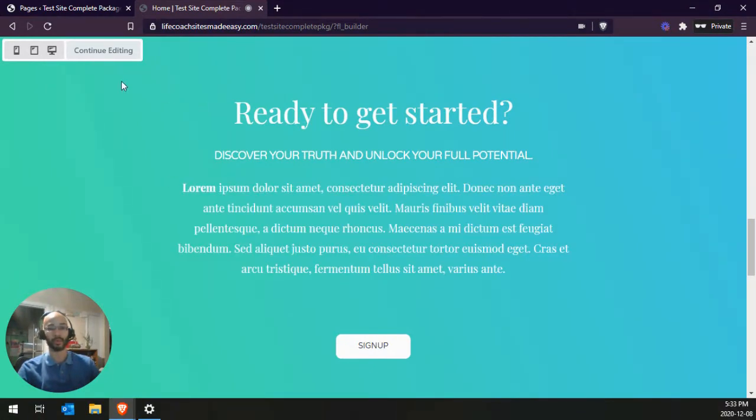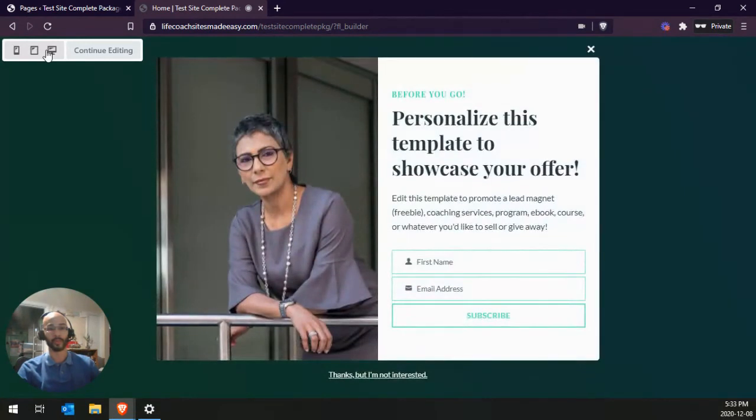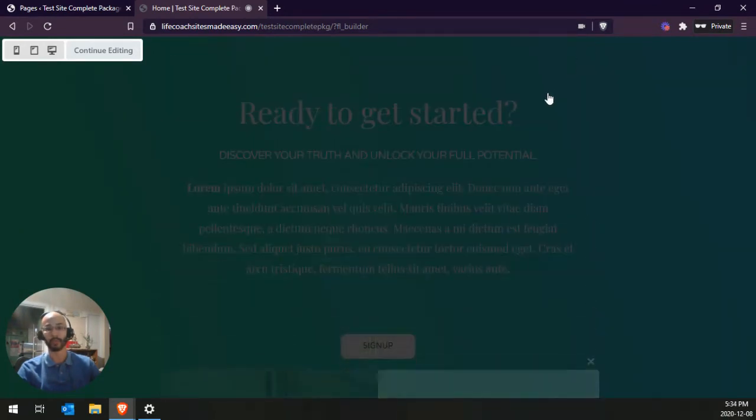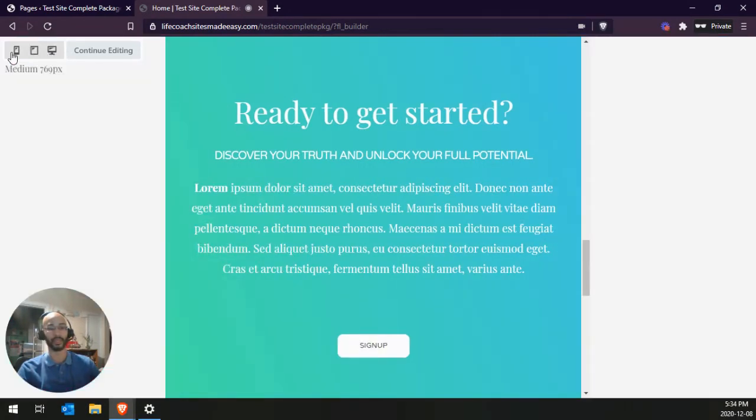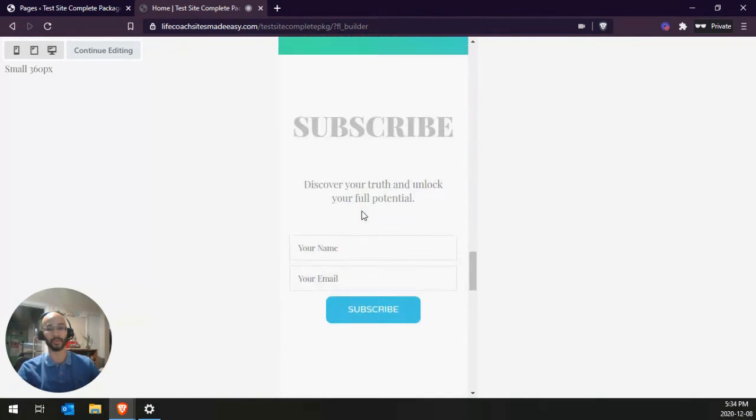While we're in the preview layout, I want to show that these controls in the top corner control whether it's mobile, tablet, or desktop. And as you can see right here, the preview layout also includes stuff like pop-ups and slide-ins if you have them enabled. So this template has an exit intent pop-up, meaning when my mouse leaves the window, like I'm going to close it, then it says a message before they leave, and that'll show up. So you can see that in the preview layout as well, but we're not editing that right now. So right now it's the desktop preview. Click here, we get the tablet preview, and lastly the mobile preview as well.